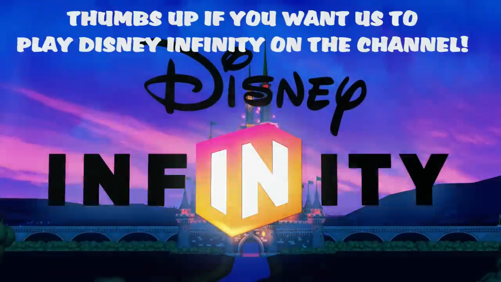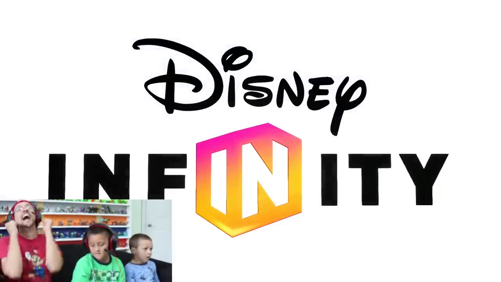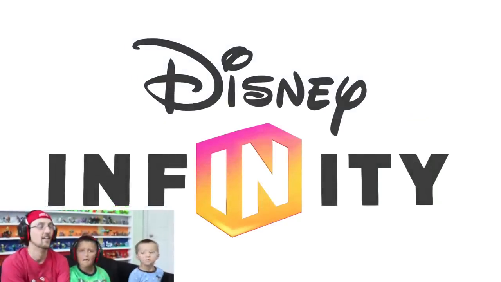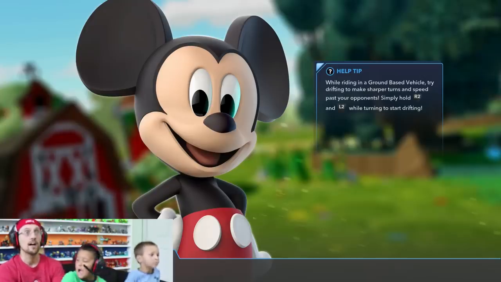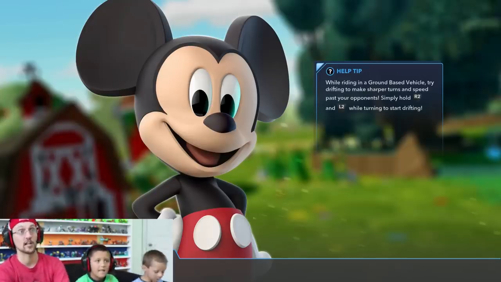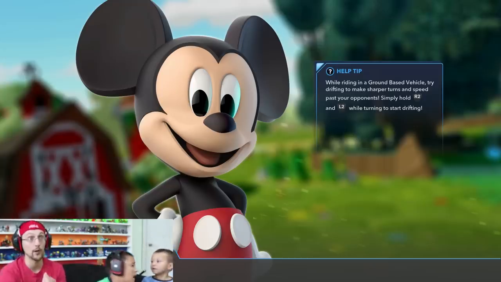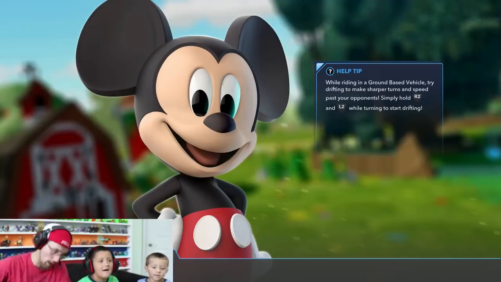It's time now for you to add your story to these. Infinity. And share the imagination. Welcome to Disney Infinity 3.0. While riding in a ground-based vehicle, try drifting to make a sharper turn and speed past your opponent! Simply hold R2 while turning and start drifting.